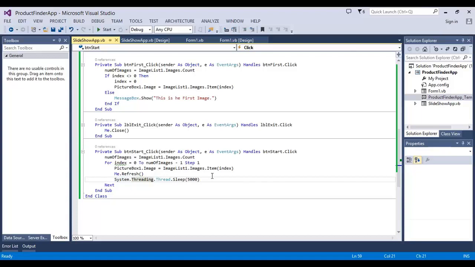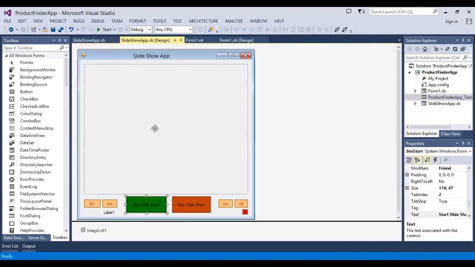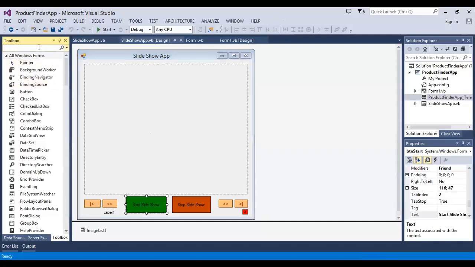So in this case, we would add what we call the background worker. That is what we were talking about earlier on. We create a background worker and use that to create a separate thread for our application. All right. So when we add the background worker, we would basically begin to reorganize our code to see how best we can handle it.